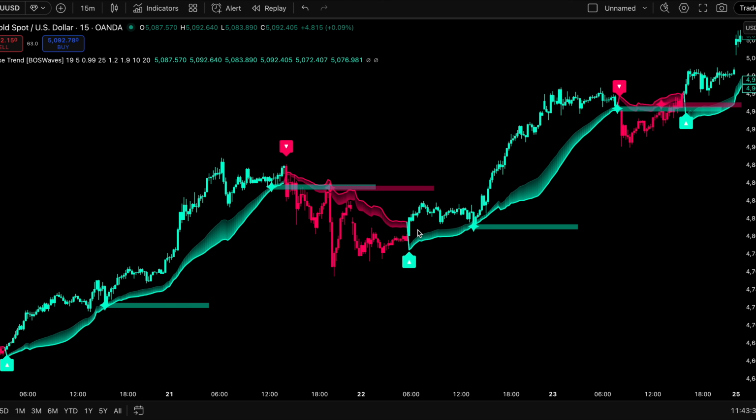So these bands aren't static. When an impulse is fresh, such as an area here, the bands are tighter, which tells you that the trend is really confident. As the impulse fades, however, you can see that the bands expand, signaling caution instead of blindly holding. This gives you real-time context, not guesswork. And you can see here as our trend is starting to fail, we can see that our bands are widening, which gives us an early warning sign that things could be changing.